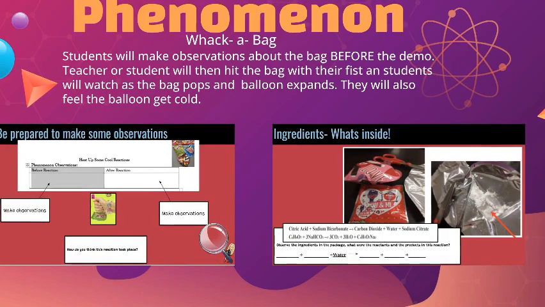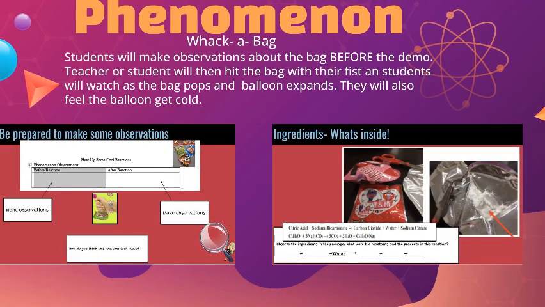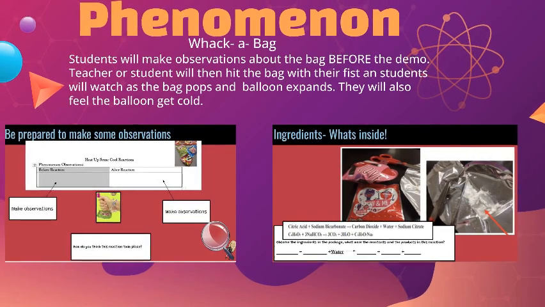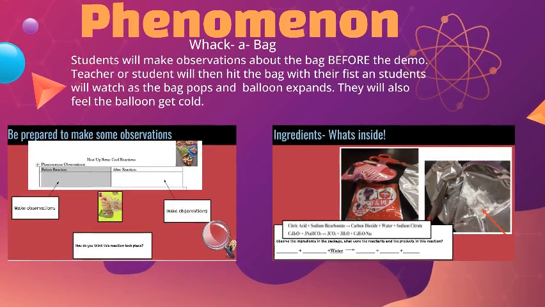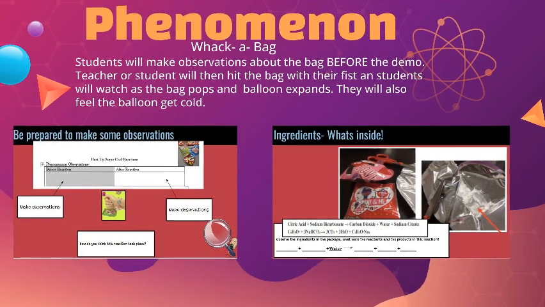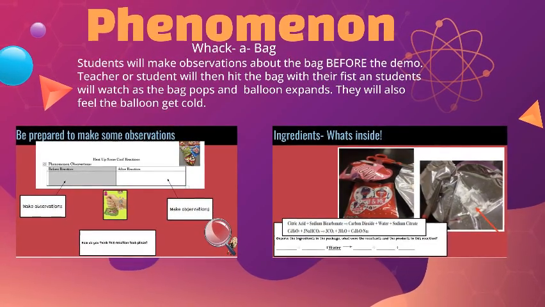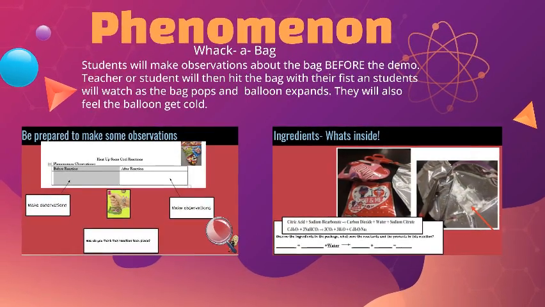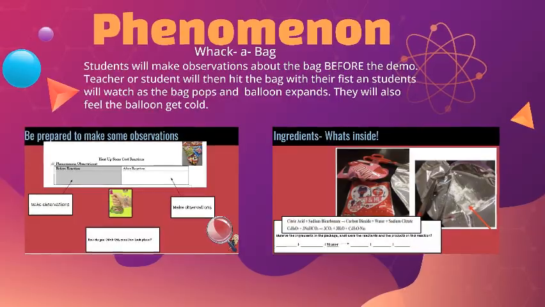And then you can also let them feel the balloon and how it gets cold. There is a link in the slides to the activity where they can post their observations before and after. And you can even go into the ingredients and what's inside and how the reactants changed chemically once they were combined.